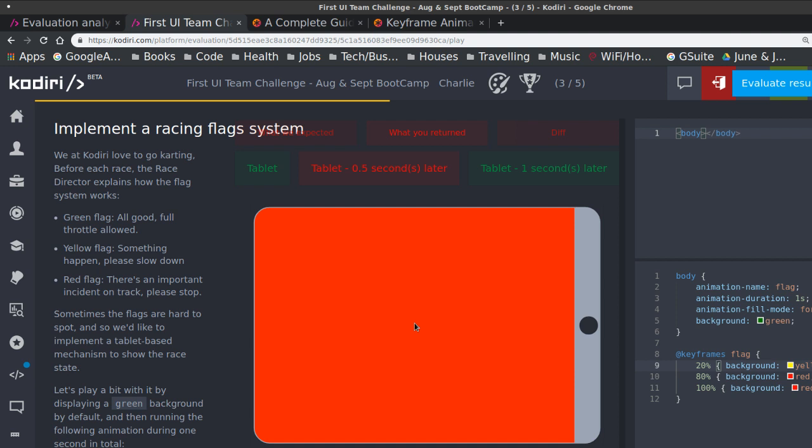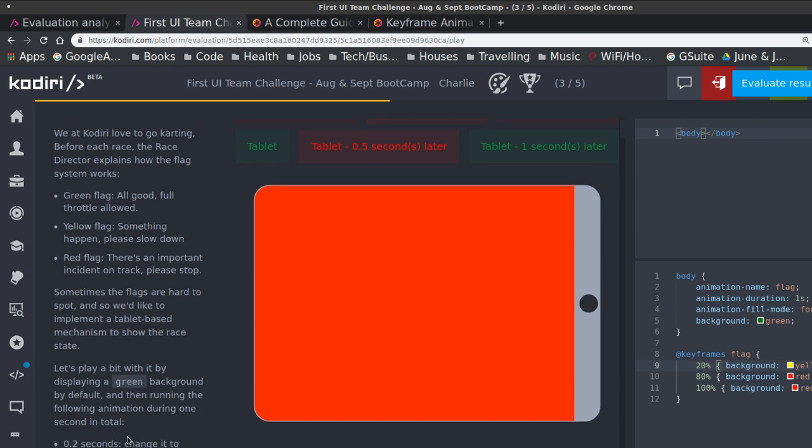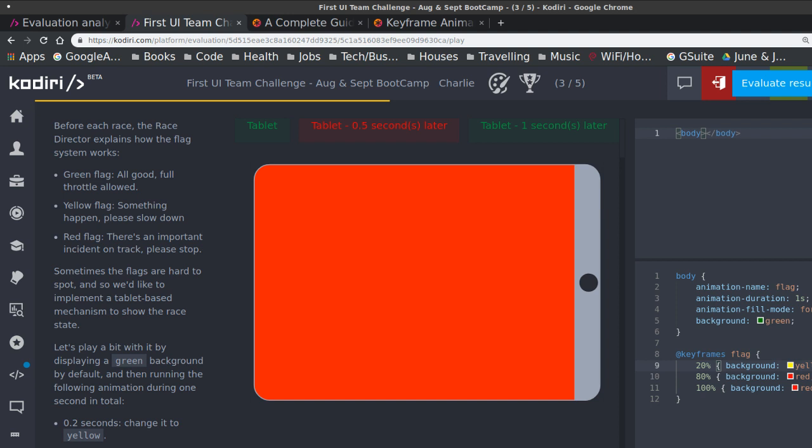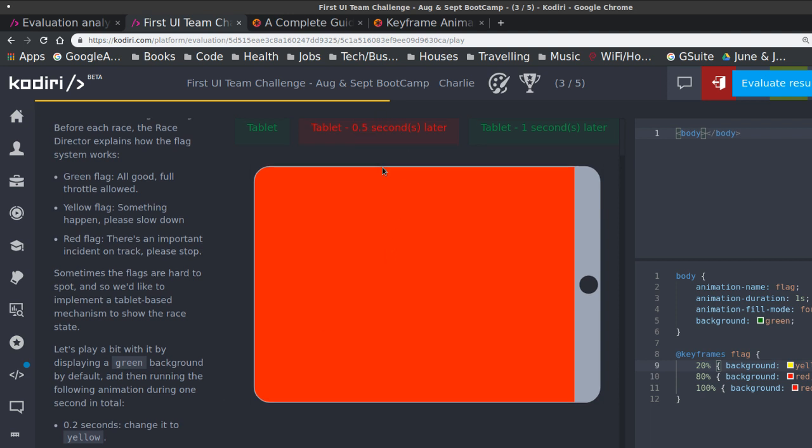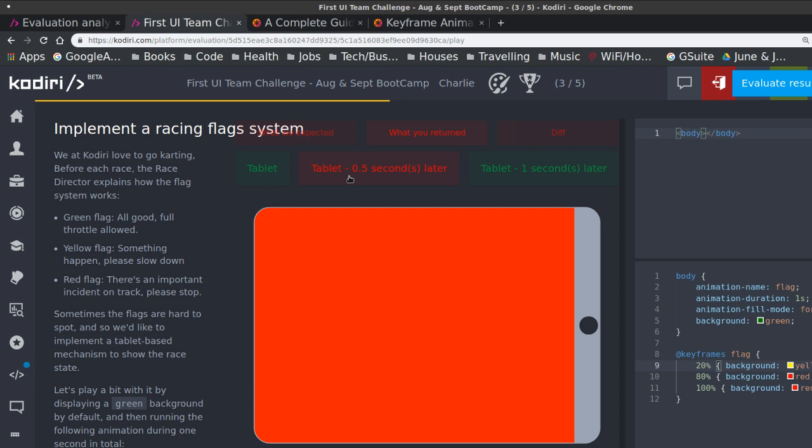Is it the question? The question is different. It's also 0.2 seconds in the question, but actually an example is 0.5. Yeah, I mean it's just the way the animation testing has been set up at the moment. So we're just taking a snapshot every half second rather than corresponding to these values down here. But I guess what we can gather from this is that at some point between 20% and 80% it has turned red.